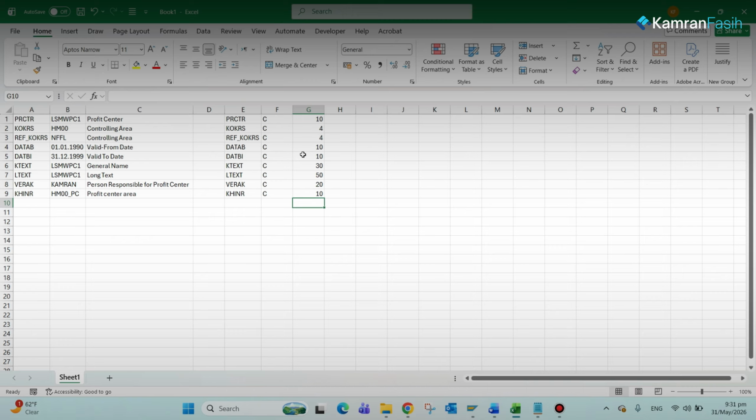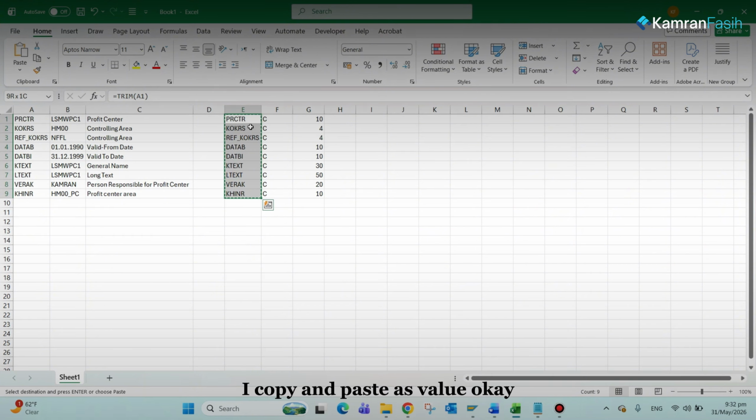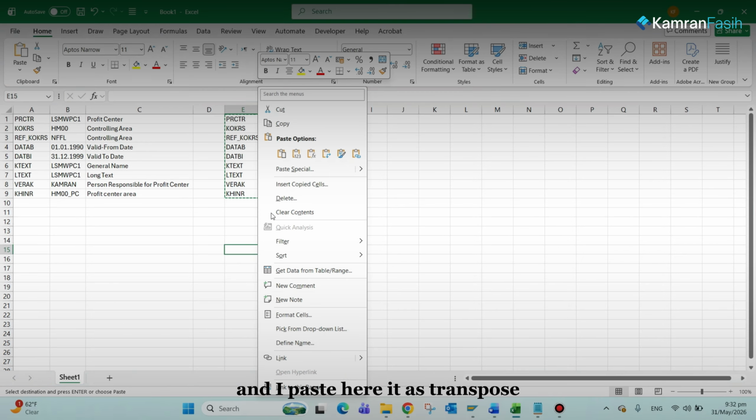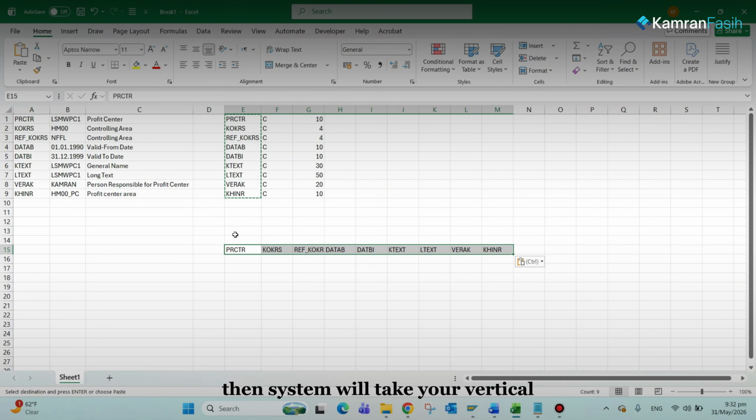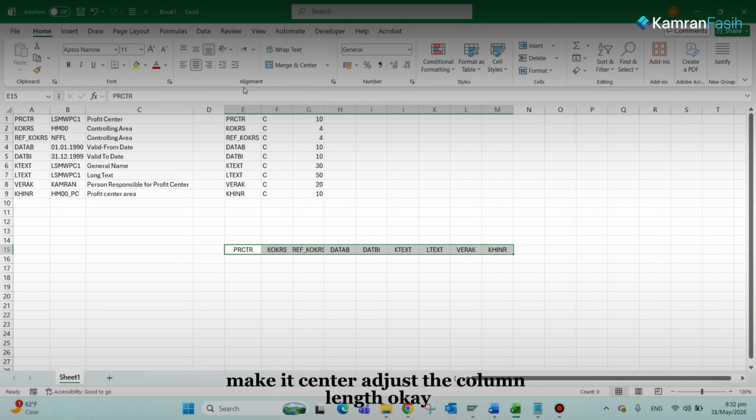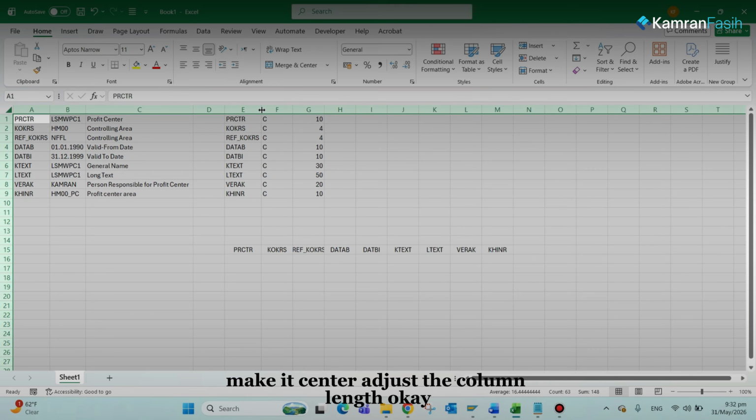Now again, copy the technical name first. I copy and paste as value. Okay. Now I again copy the same and I paste it here as transpose, like this. If you paste these values as transpose, then the system will turn your vertical list into horizontal, make it center, and adjust the column length.